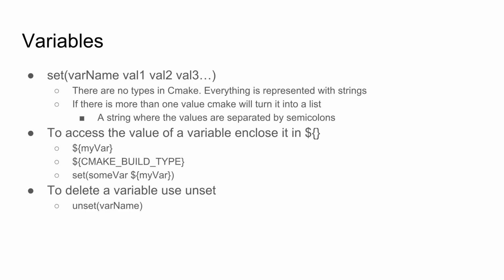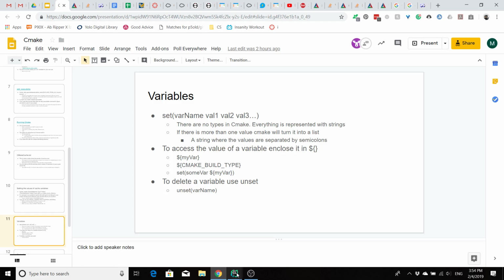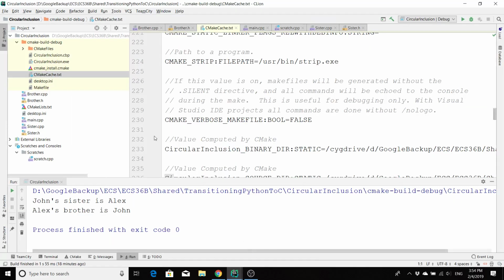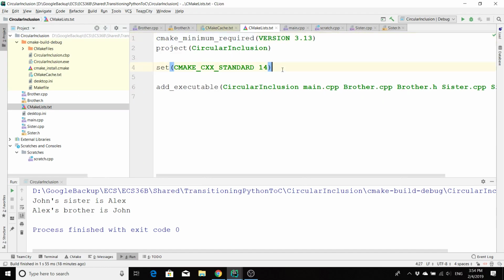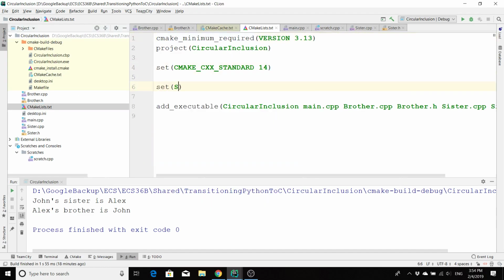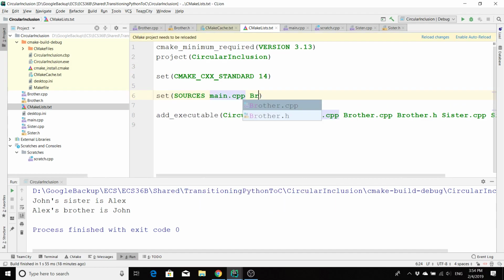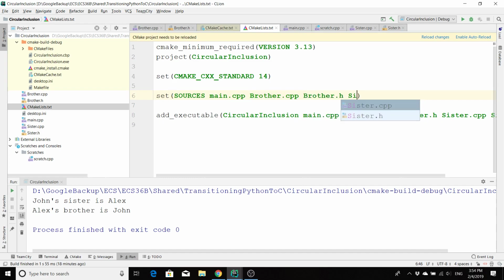Any questions? Yeah. You probably won't. An example of using set that you might want to do, but don't have to, is if we go over here into our CMakeLists.txt, we might want to set sources to be main.cpp, brother.cpp, brother.h, sister.cpp, sister.h.